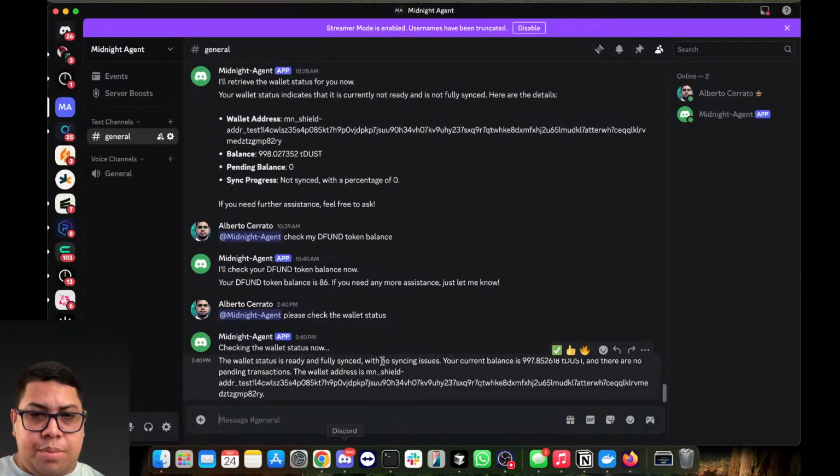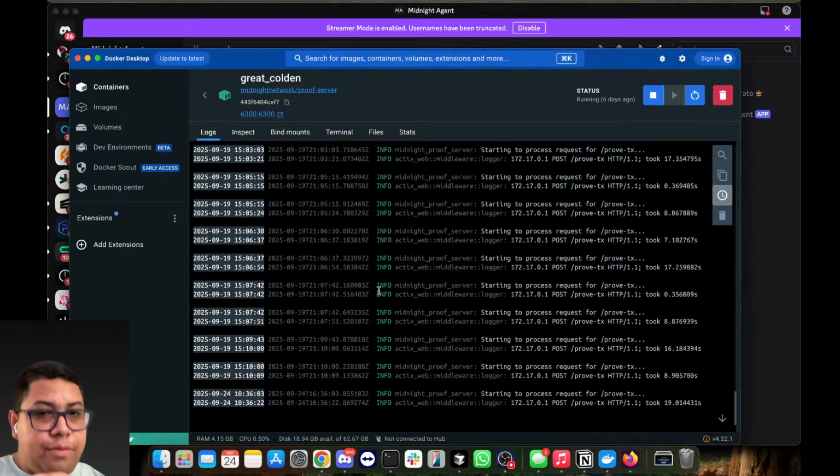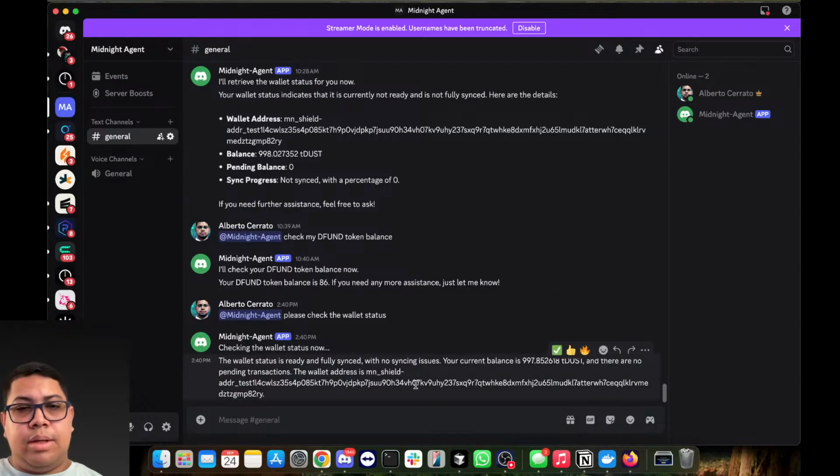Okay, so I will come here and let me reiterate, we need the proof server for this step that I'm about to do, right? The one that we already did doesn't need all of the setting up, doesn't need the proof server because you're reading information. But at the time that you want to start making transactions, you need to have the proof server running and accessible.